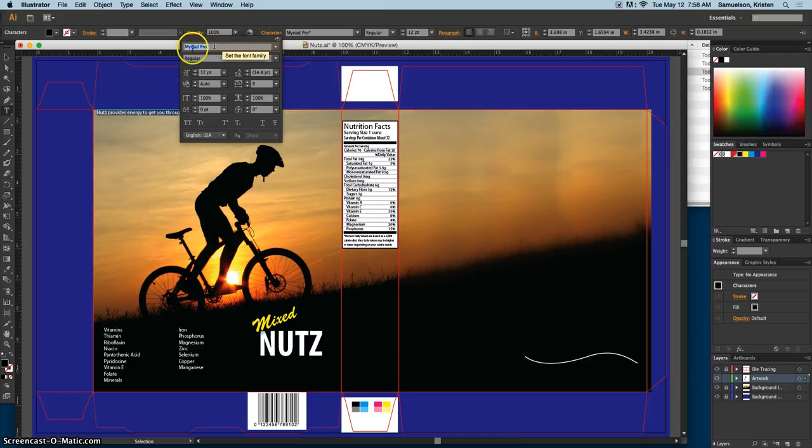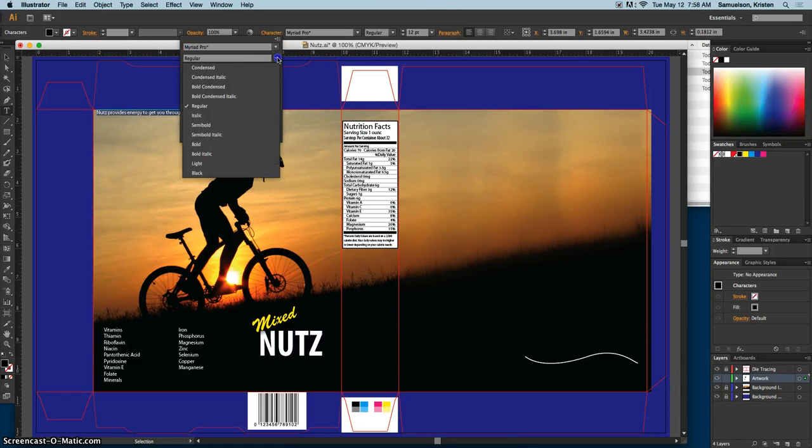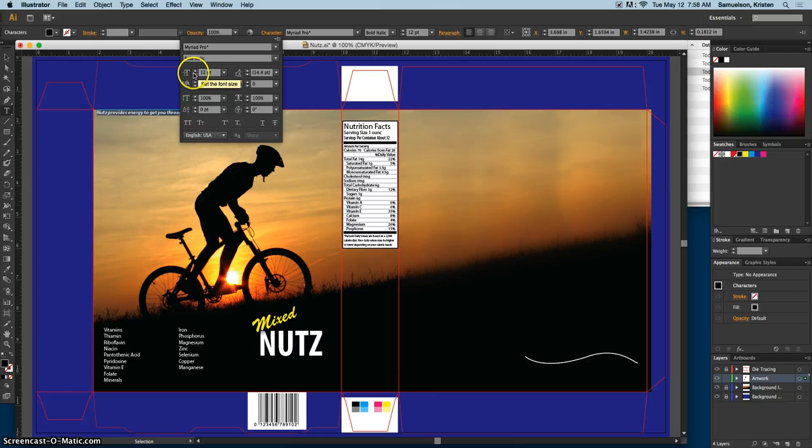We're going to keep with the Myriad Pro font, but we're going to change the style of it to bold italic right down here. And we're going to change the font size to 18 point.